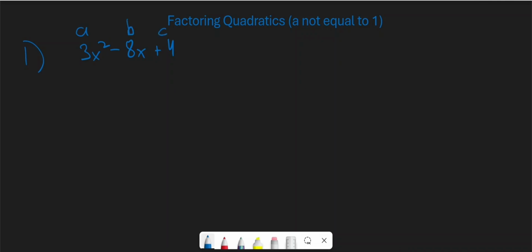And there's a condition that must be met to factor this quadratic. You want to get two numbers that multiply to AC, and at the same time, these same two numbers have to add to your b term. All right, so that's the condition for every quadratic if you want to factor it and the a term is not a 1.